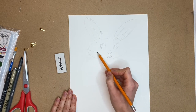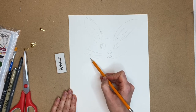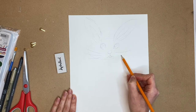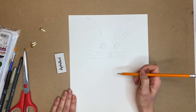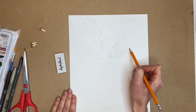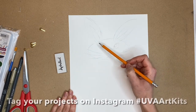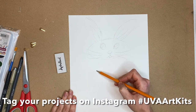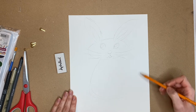So I know I'm gonna cut this character out. I'm not gonna put the whiskers too far out because they're very delicate when you cut something that thin. All right, so roughly, there is my bunny as far as the head and ears go. So these are all attached pieces. These will not move. Same with the body, which will be a basic shape here.